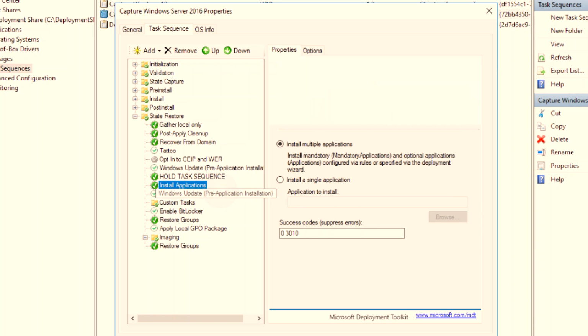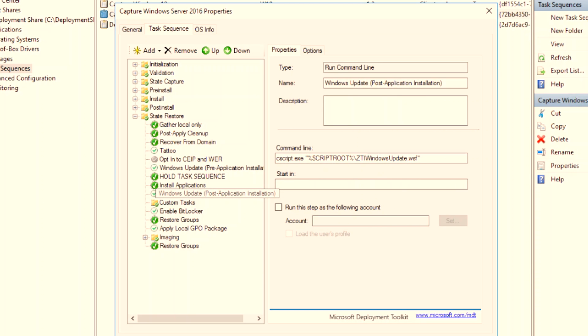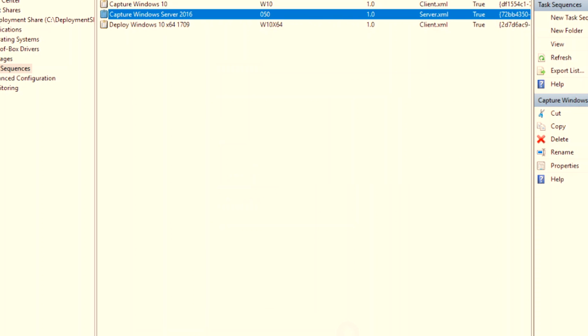We also put in a Windows Update in the post bit, because if you add anything that then needs updates, probably not so much on server, but it is for Windows 10, like adding Office, then you're going to have to apply updates afterwards. It's worth putting it in there. It'll do another quick check, and if there's nothing to apply, it'll just move on. It's worth it for a bit of security, peace of mind. That's what we like, peace of mind. So hit apply, hit OK.